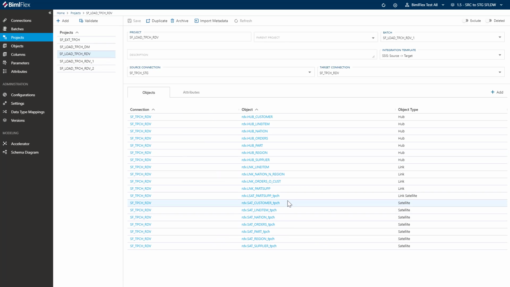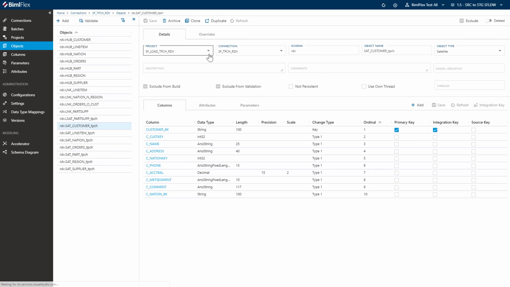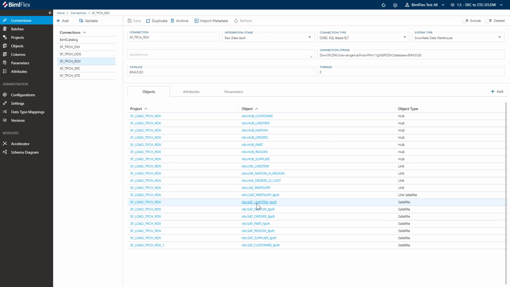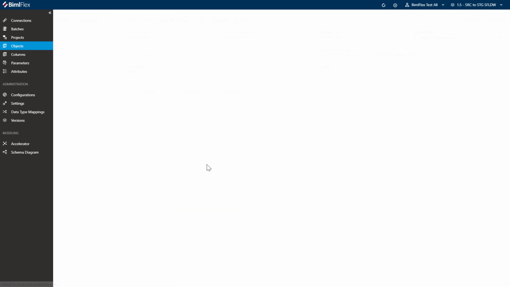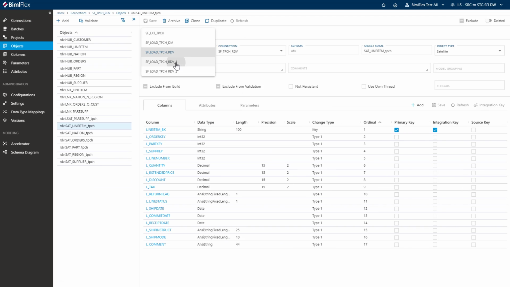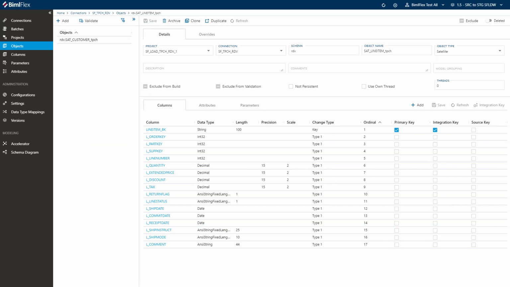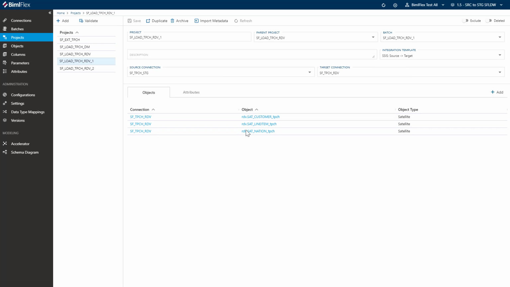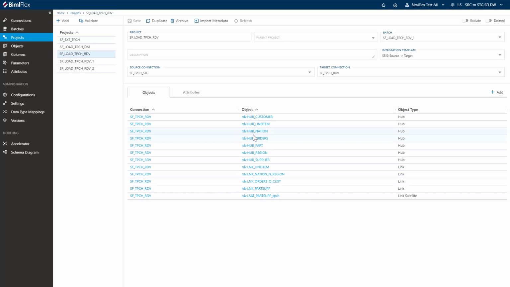All I now need to do is switch these guys out to a different project. So I'm going to make that part of project 1. I'm going to go back to this guy and switch it out, putting this one into project 1 also, and I'm going to split this for the rest of these. So I've just switched these all out. As you can see, on project 1 I have these satellites, on project 2 I have these satellites, and the hubs and the links I've just left in this one. It'll figure itself out where they need to load from, so don't worry about it too much.